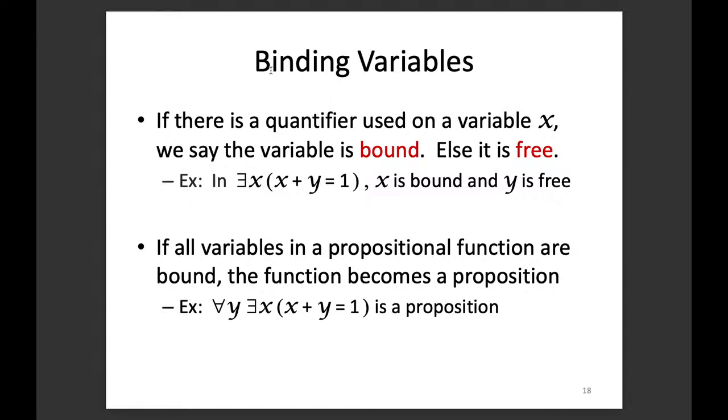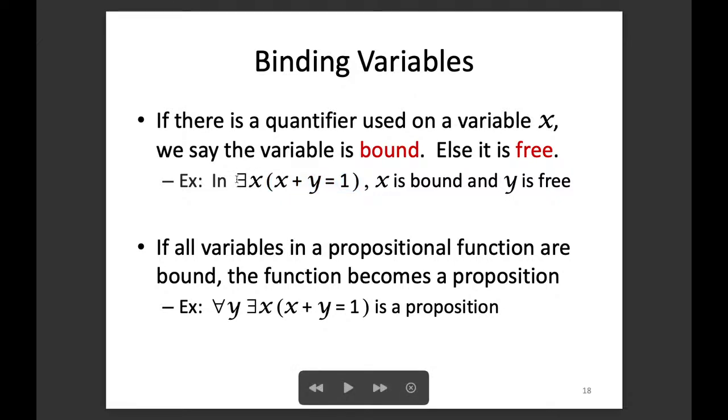Here we talk about something called binding variables. Let's take a look at this. It looks like a mathematical expression. Inside here, x plus y is equal to 1. It is a propositional function. When the value of x and the value of y are both fixed, it becomes a proposition. So x plus y is equal to 1 is a propositional function with two variables.